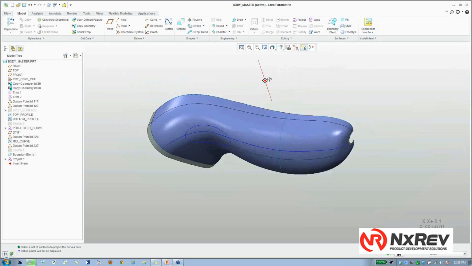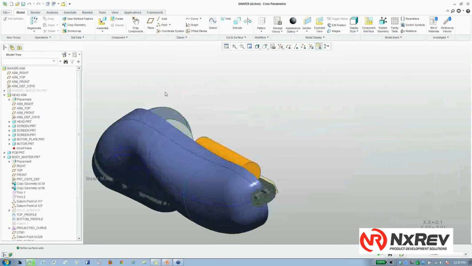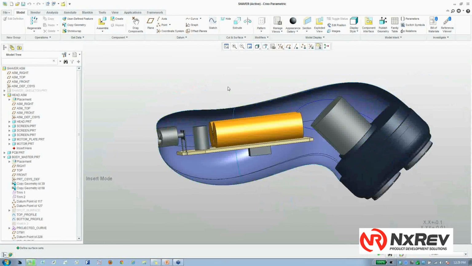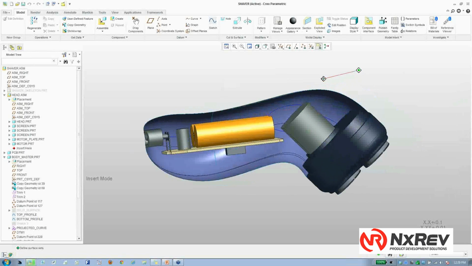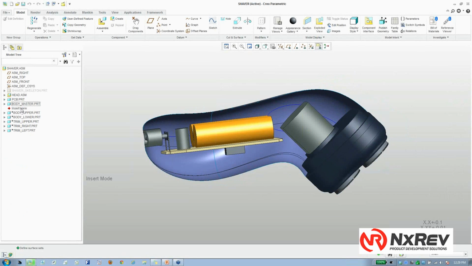Let me turn off the datums, and we're going to work our way back over to the assembly. And you can see that that surface has now been added to the assembly. You can see I have nice clearance in there. If I didn't, I can adjust the splines, and if I have an interference in there, I could clear those out. Now we'll be adding a wall thickness to this, so there's still potential for me to have that problem. All right, so go ahead and collapse these 2 parts and move on to the first body component, and we will resume this, and we'll see that we don't really have much in there.